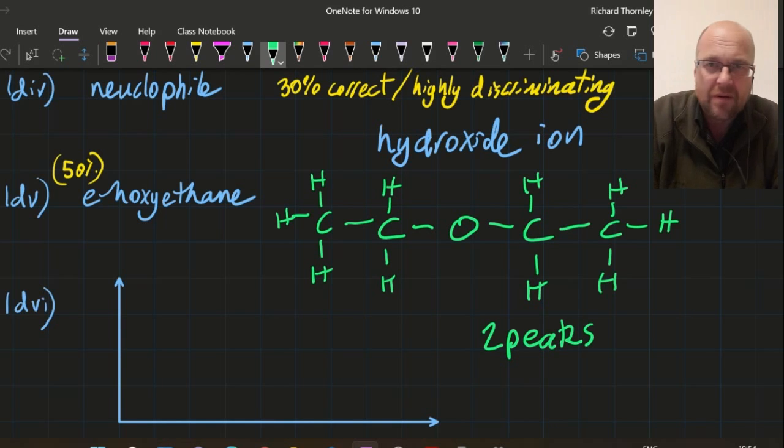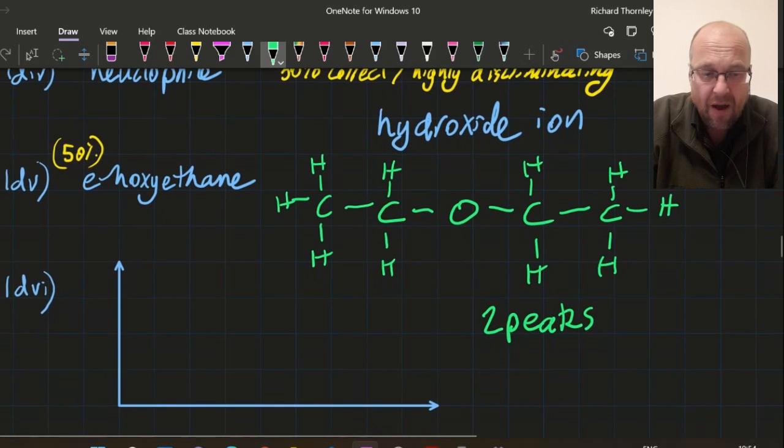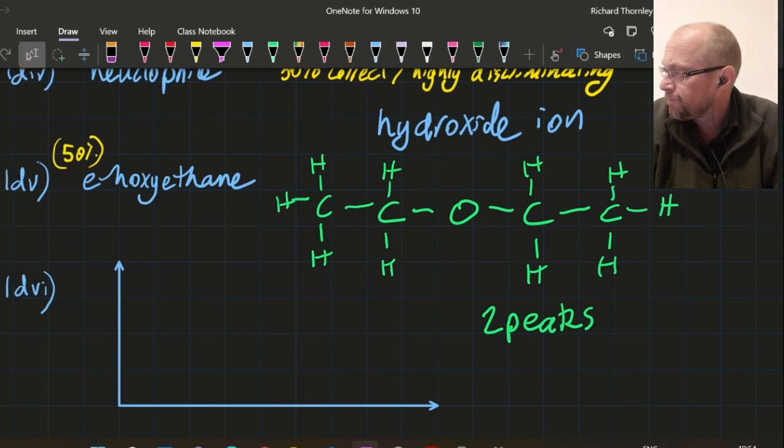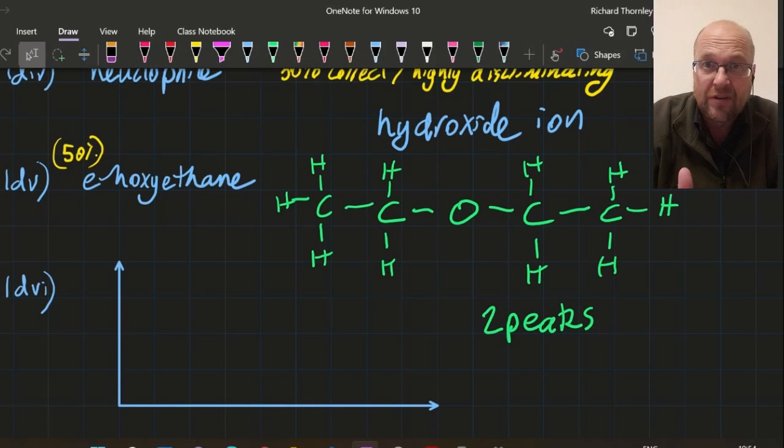What is a hydrogen environment? You've got to look at the other video. It's too complicated to explain here. Now, where are those peaks going to be? They don't actually want to know the ratio of the area under the peaks, but it would be 6 to 4, because there are 6 hydrogens in one environment and 4 in the other.